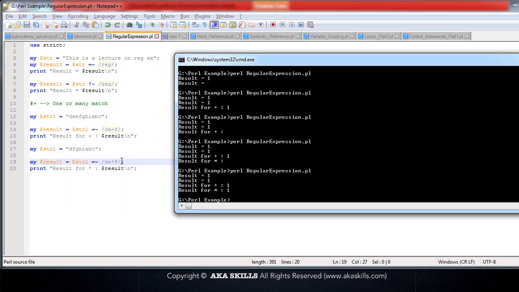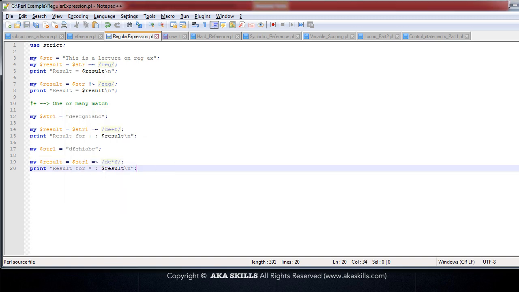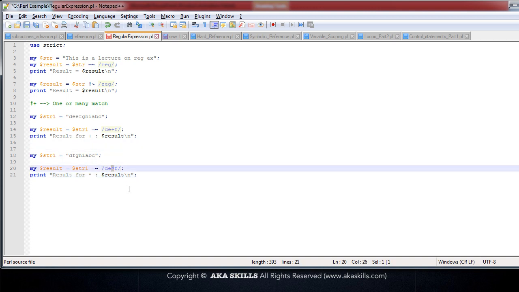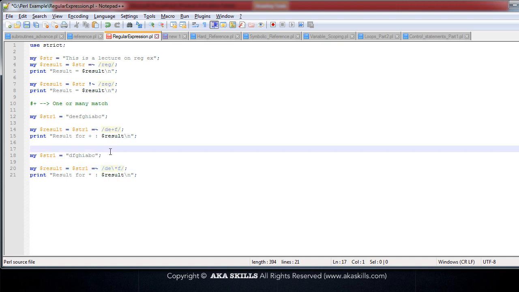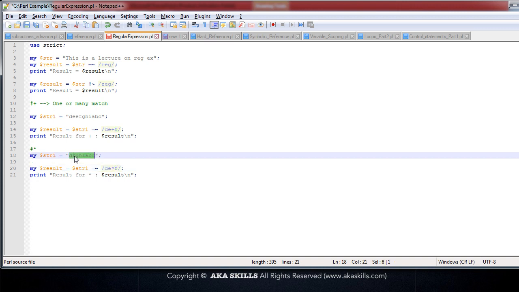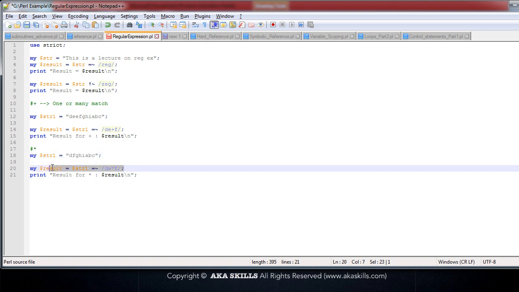Now you can see when we executed this, it has passed, because this particular star says that it should have 0 or more occurrences of E. So why 0 or more occurrences? Because whenever you use the star sign, it always says that there should be either 0 E or more number of E's followed by an F character. Hence, this particular string here didn't have any of the E's and it was able to successfully pass this particular match condition that we had given here.